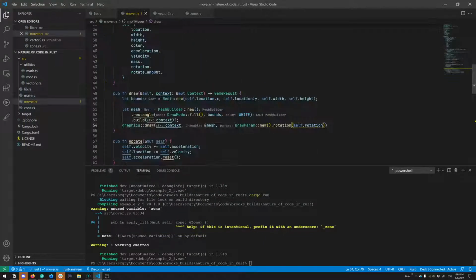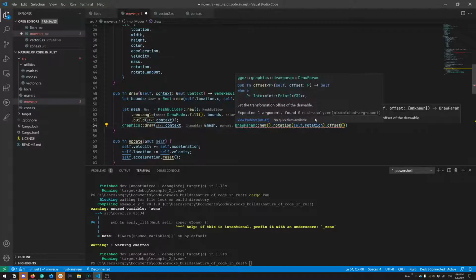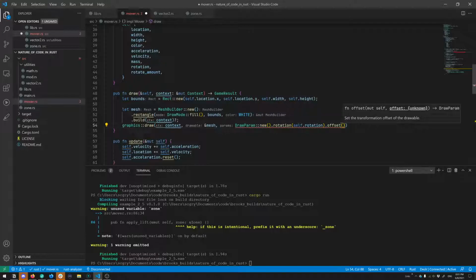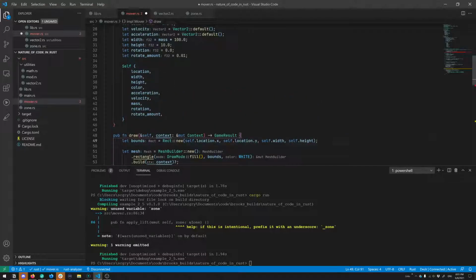I wonder if we can do like an offset. We can do an offset with, what do you need? Okay, it's a point. So we need half of our bounds. I think like with half of our width and height, I think.